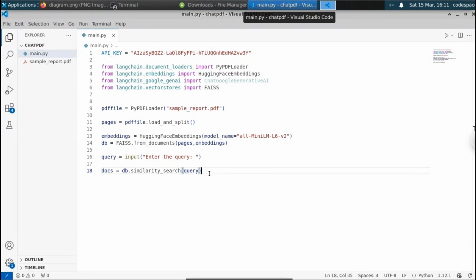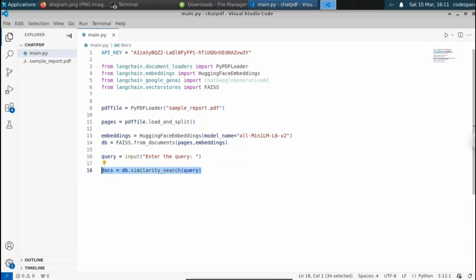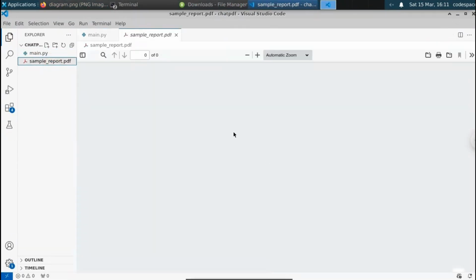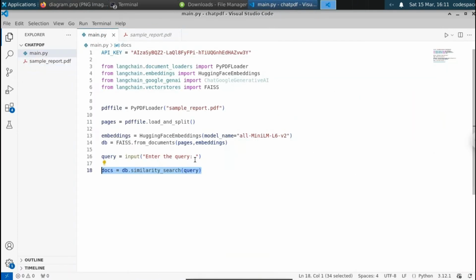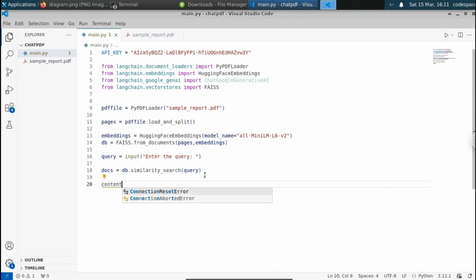Let's do that now. Here you can see this is the result that we got from the vector store for the query that we provided. You can see that this is the sample PDF. If you ask any question, right, what is the methodology used here, it will return all the text that contains the keyword methodology. So this is the power of using the embeddings. The docs will contain all the similar keywords. So we're going to pass this to the LLM, right? In this case, we're going to use the Gemini LLM.